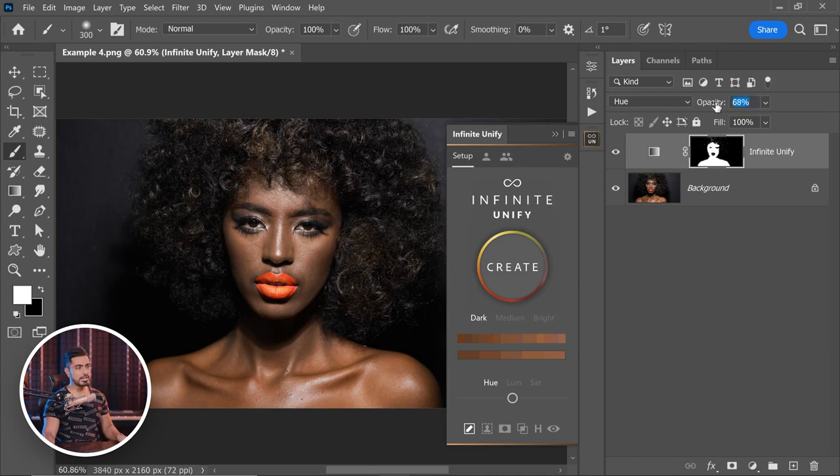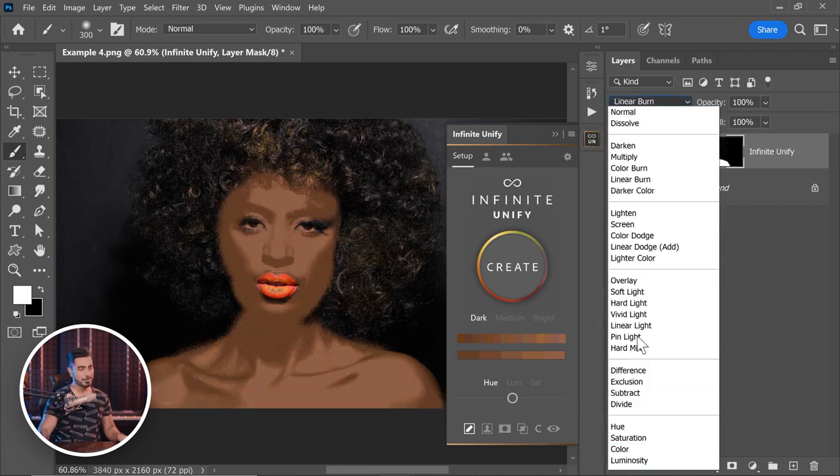And for it, you can also try increasing the opacity to 100. And you want to make sure that the blend mode is set to color. And you can change the blend mode from this button. So this is for saturation, this is for color, this is for hue. So let's change it to color. You don't have to click on the drop down and choose any of those. Now keep in mind we can always decrease the opacity, but for right now let's keep it at 100 so that we can see the changes more clearly.